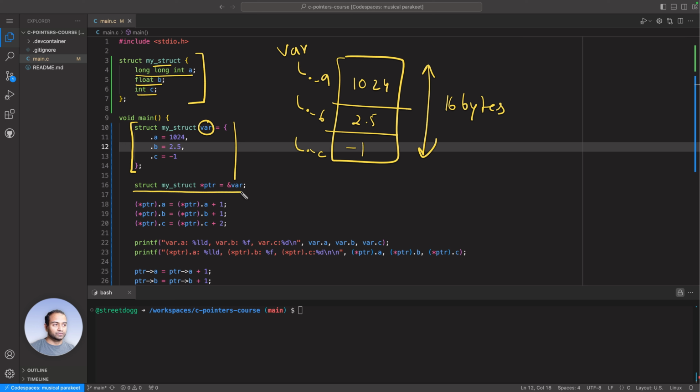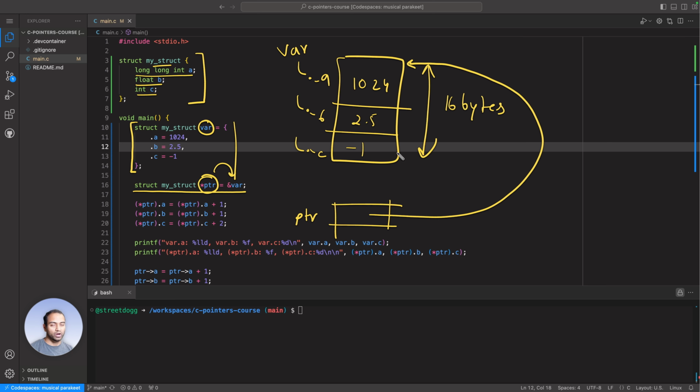At this point, if you see, I'm declaring ptr as a pointer to var, right? So somewhere again in the memory, there is ptr that is pointing to var, right? And then here is that special syntax, which is parentheses star ptr as dereference the ptr, but you can't dereference a struct all at once.